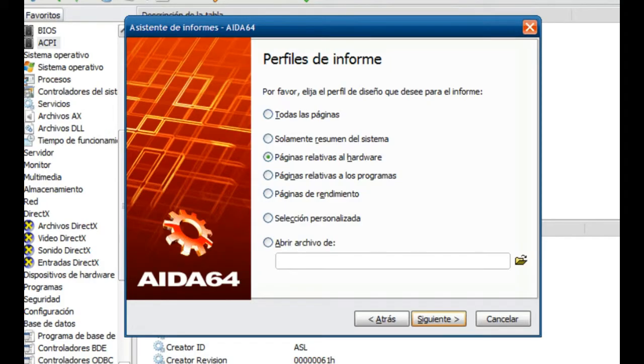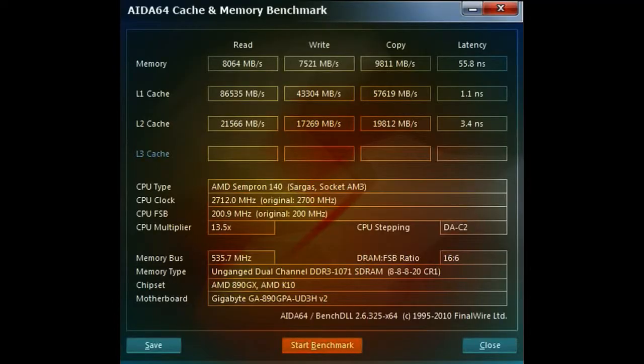How to find the camera sensor model number of your Android smartphone. You can use the AIDA64 hardware info app to know about the details of the camera sensor model number of your Android device. Follow the steps given below to use AIDA64 for finding the camera sensor model of your Android smartphone. Download the AIDA64 app from Google Play and install it on your smartphone.